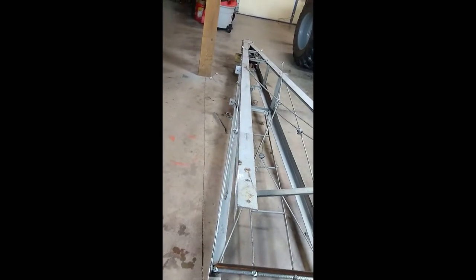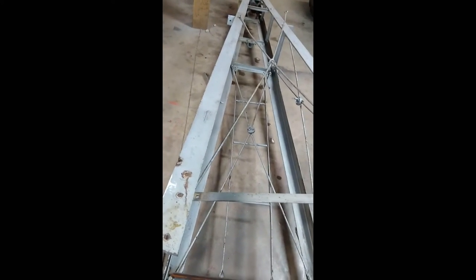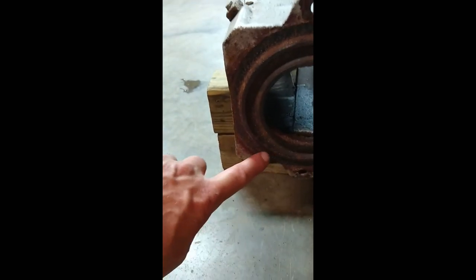Just got it in here in the garage from the pole barn. Gonna start going over it — got it cleaned up, gonna get some paint on it. It's actually not bad at all, really almost no rust. It's been definitely painted with aluminum paint before, so I'm gonna go ahead and put another coat on it before I put it up. Everything's in pretty good shape. I'm gonna have to do a little work on this top bearing — I put the other part of the bearing cap on it and you can see it kind of rides in here and with the balls it's rubbing. Many years of this thing spinning around and around, it kind of got itself worn down in there. So I'll be doing a little remachining on that part.